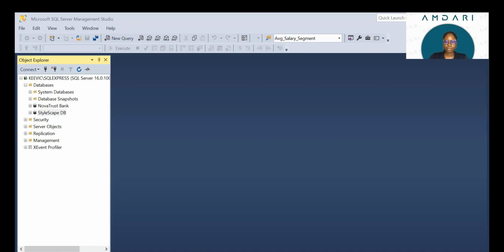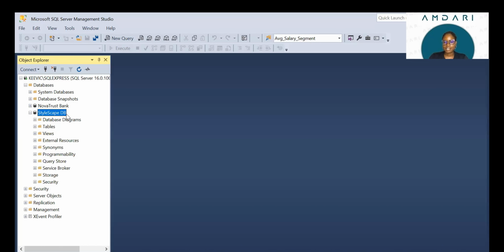Once it has been imported, you go back to your SQL Server Management Studio, you expand the database, and here you find tables. You expand the tables pane.